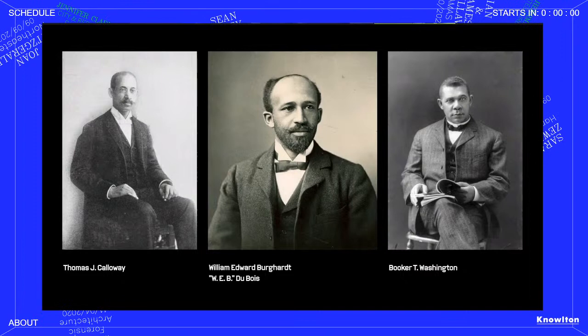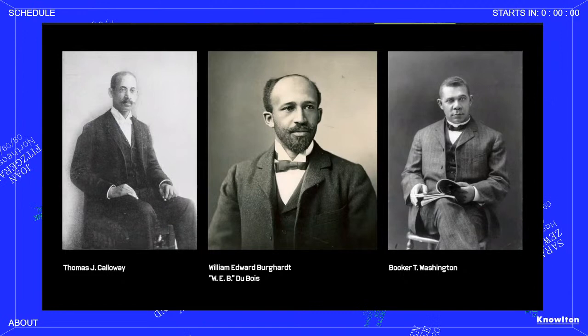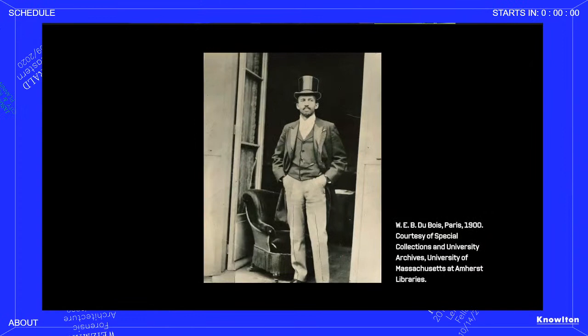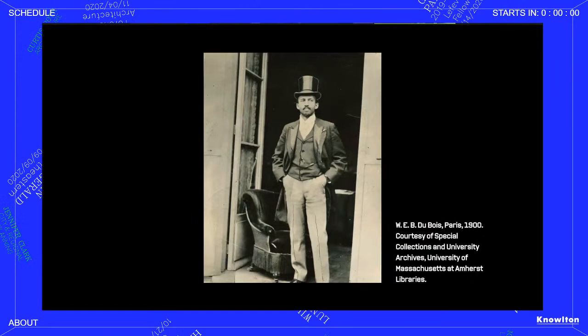And even though they respected each other, and Du Bois would have Booker T. Washington read drafts of his writing and vice versa, they were pretty much frenemies and had a totally different perspective, because Du Bois is coming from a New England framework and Booker T. Washington is coming from this agrarian South, but both are instrumental in setting up the impact of historically Black colleges and creating this educational space for people of color in the United States.